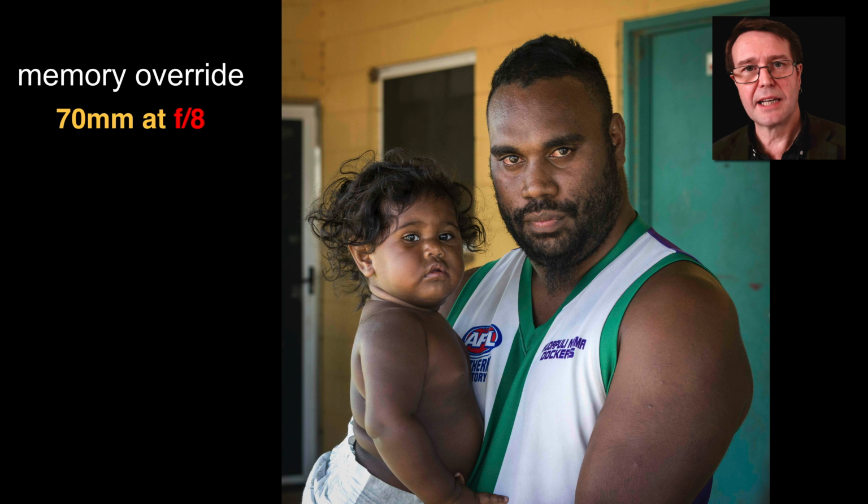In this instance, because I'm pretty sure that the child is a little bit further back than the father's head, what I've done on the aperture wheel is just roll that a couple of times. Sometimes I'm not counting the number of clicks or looking at the actual aperture. I just need to stop down very quickly so I don't lose the moment. In this instance, I've managed to stop down from f4 to f8 just to ensure that both people are critically sharp.